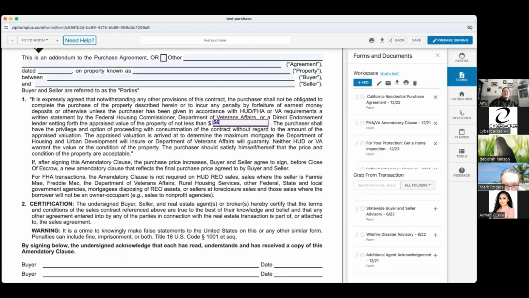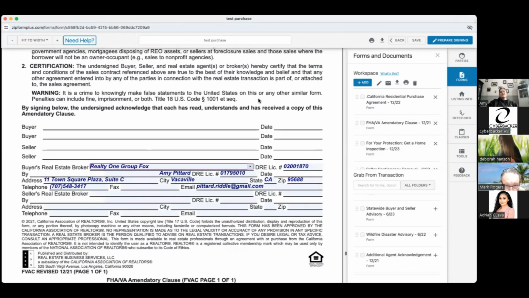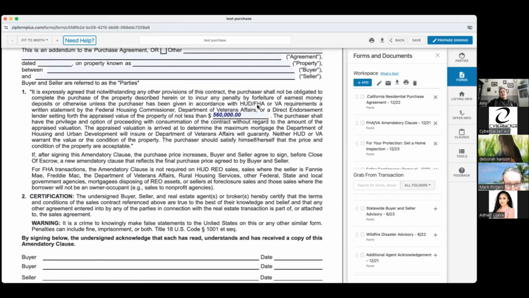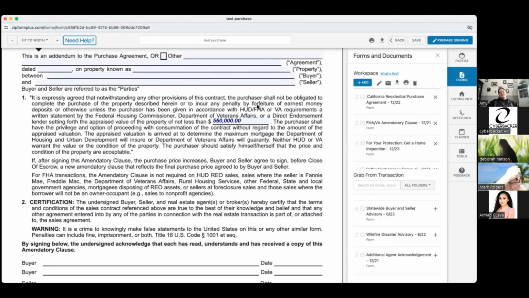The lender is going to want a copy of this, and they're going to require the purchase price. So we had a workaround previously, which I'll tell you why you need a workaround here in a minute. But we had a workaround where, if you're doing an appraisal guarantee, you could put in a lesser amount here, but the lender requires the actual purchase price to go here, not an appraisal gap amount. Okay, so you're going to have to fill in the purchase price. It would be nice if this just fed over from the RPA, but it doesn't.